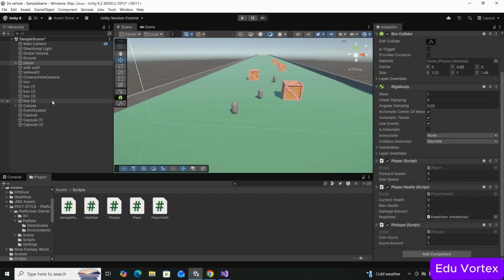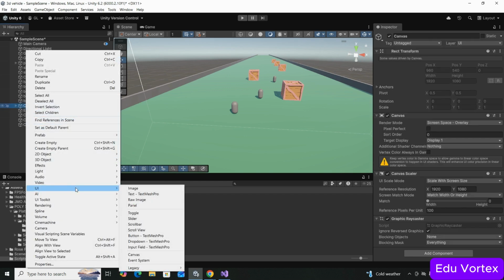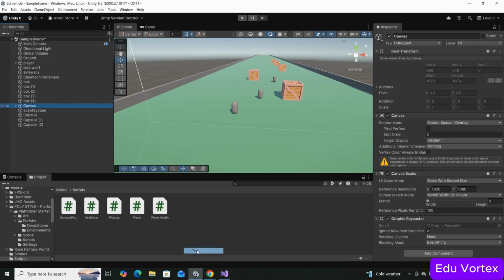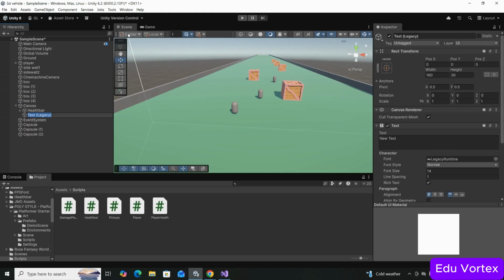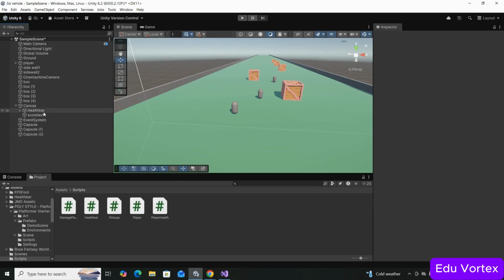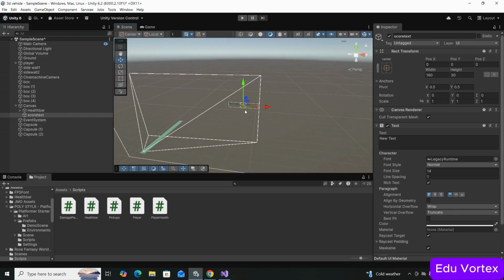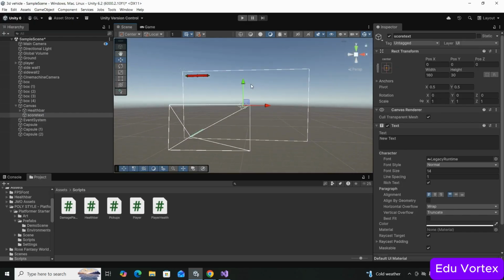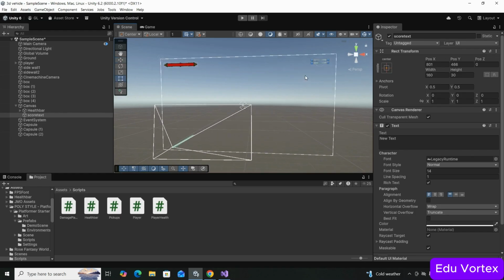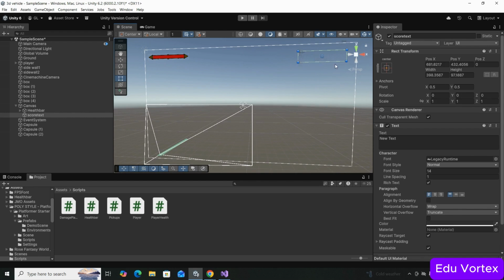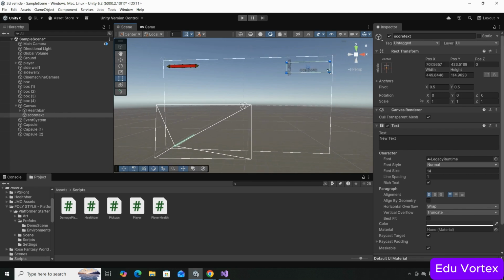So let's create UI. Let's go in the canvas. Let's right click on it. UI, legacy, and text. Okay. And well, let's rename it to be score text. I will select score text. I will hit F to check where it is on the canvas panel. I will place it at the top right. I will select the drag tool and make the borders bigger, something like this.